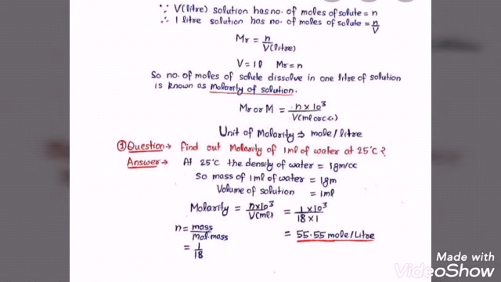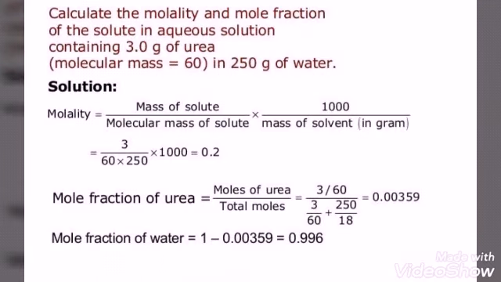Now come to this numerical also. Find out the molarity of water at 25 degrees Celsius. Here also in molarity I have written number of moles 1 upon 18, where 18 is the molecular mass of water, and 1000. After calculating you will get 55.55. You have to memorize this particular value, because again and again in several numericals you will use this common value. Look over this numerical also.